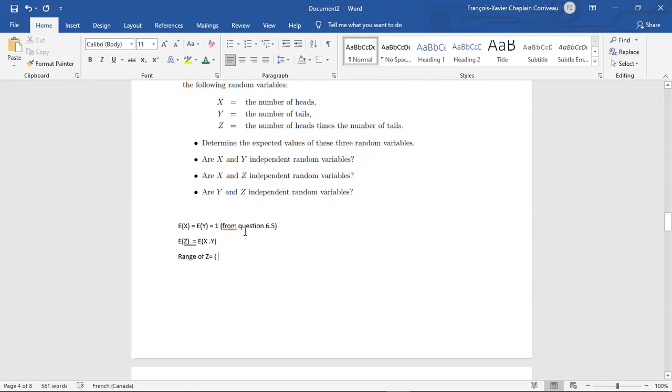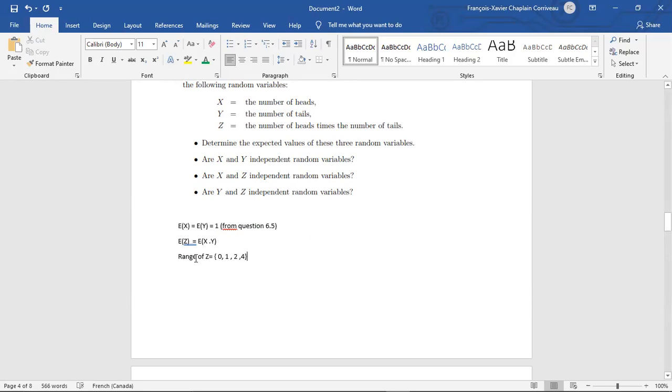So here, what are the possible values? It's because X could be 2 and Y could be 2. Now, think about what I said. They cannot be 2 at the same time, but in terms of function, 2 is a value for X, and 2 is a value for Y. So I could have 2 times 2 here. So here, close, it's 0, 1. If both are 1, we have 1. Right? If X is equal to 1 and Y is equal to 1, we have the values 0, 1, 2, and 4.